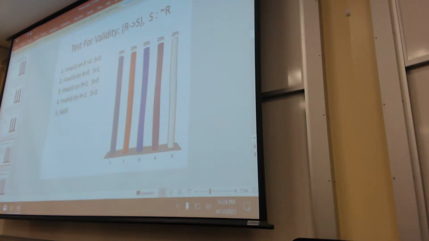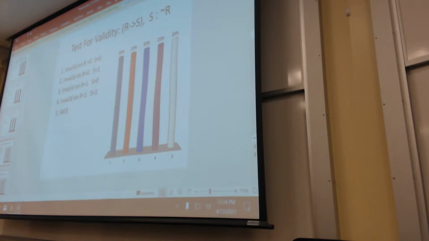All right, so we could use either truth assignment or truth table. Here I'll start with the truth assignment. Looking at premise two, for it to be true, S has to be true. Looking at the conclusion, not R, for not R to be false, R has to be true. We then look at premise one, and premise one is true when R is true and S is true, therefore it is invalid. When R equals 1, S equals 1, or actually it's always invalid, but R equals 1, S equals 1 proves the invalidity.